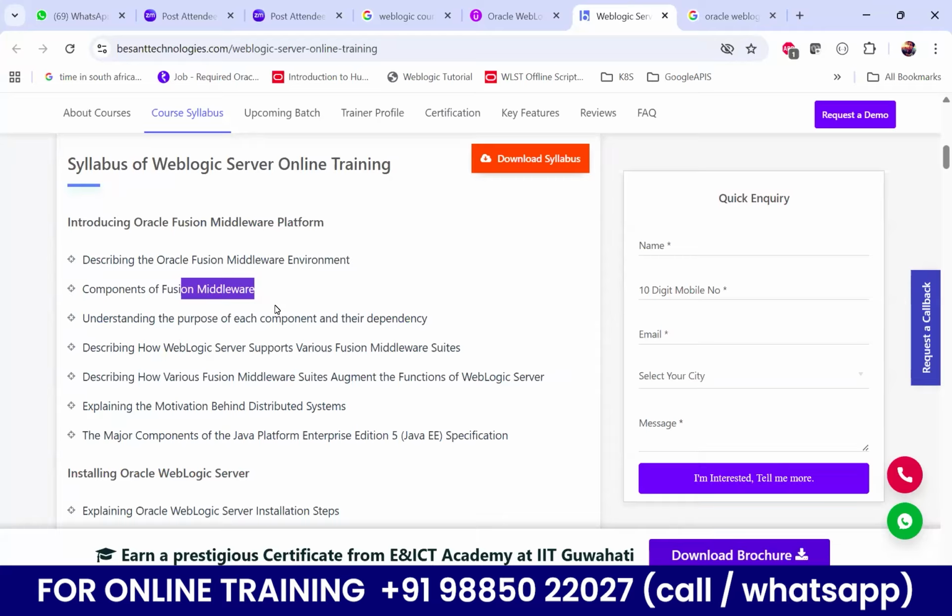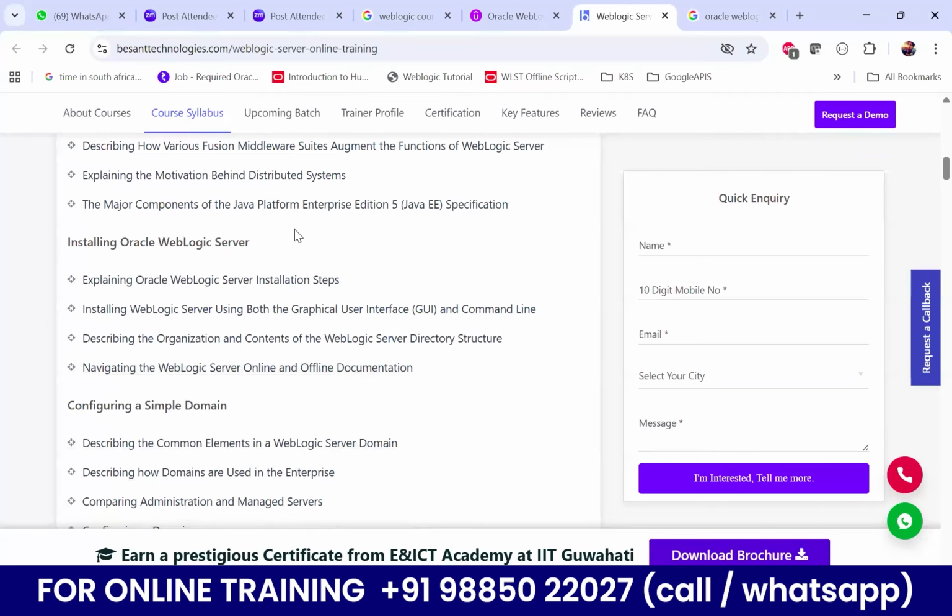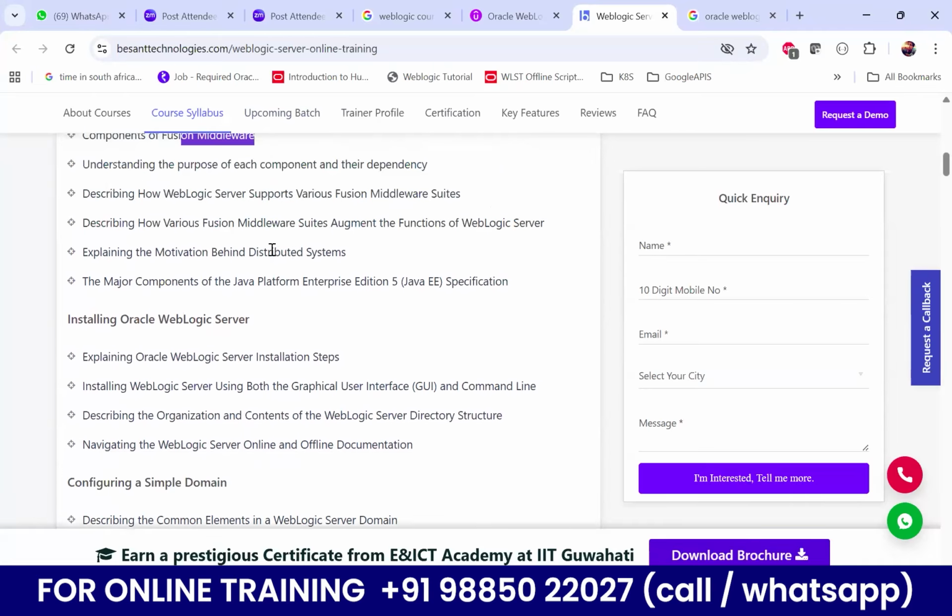Yeah, we will be seeing how to deploy the Java. Java is mandatory to install and configure Oracle WebLogic Server. Once this overview is done, we will see how to create an account with Oracle using your Gmail ID or your company ID. The account is needed to download any Java platform or any WebLogic application server.